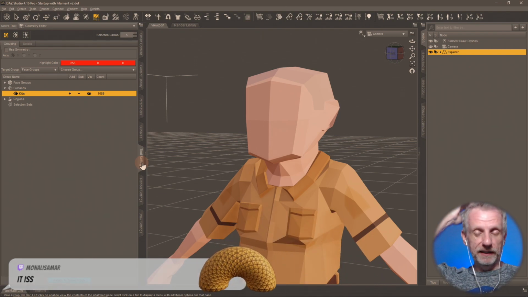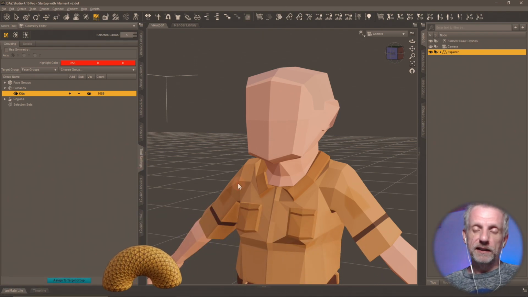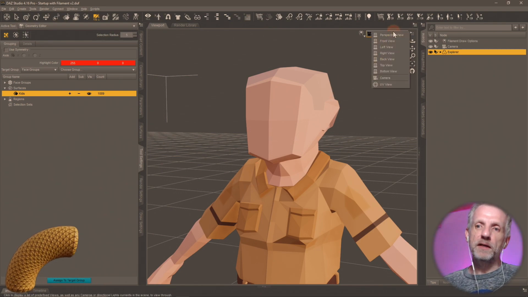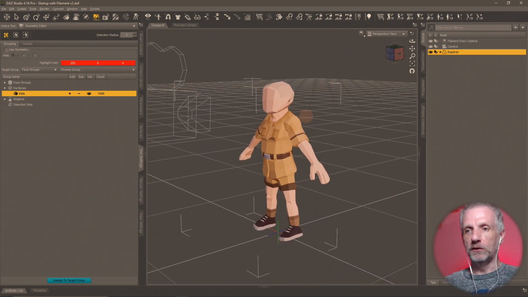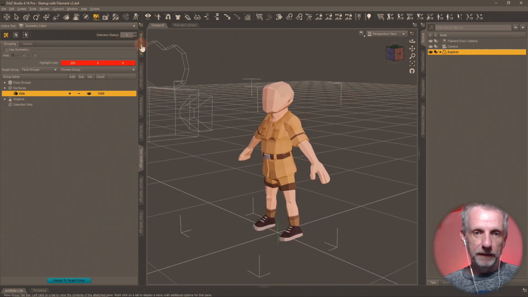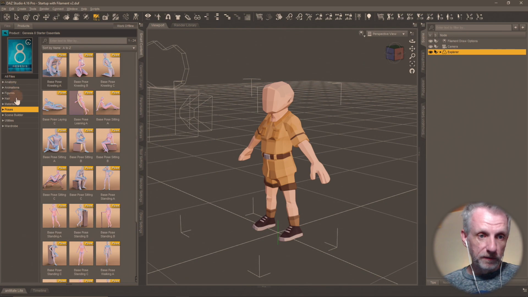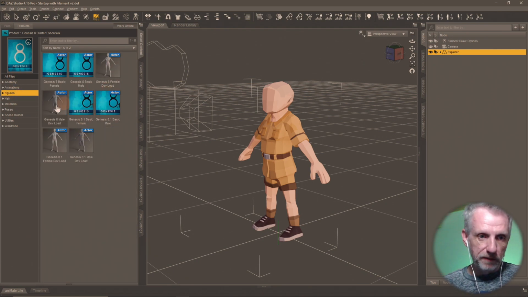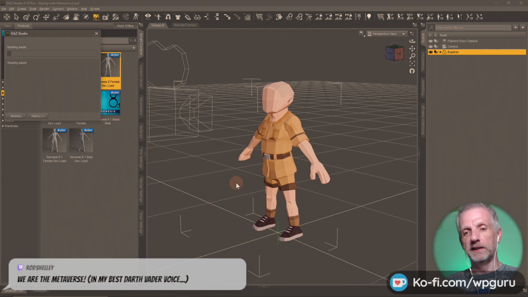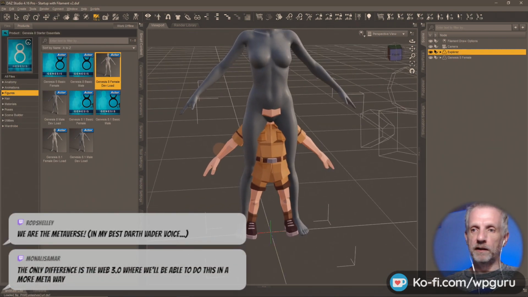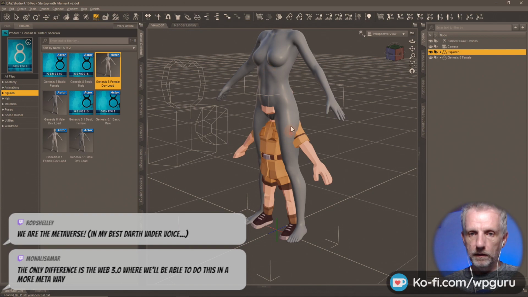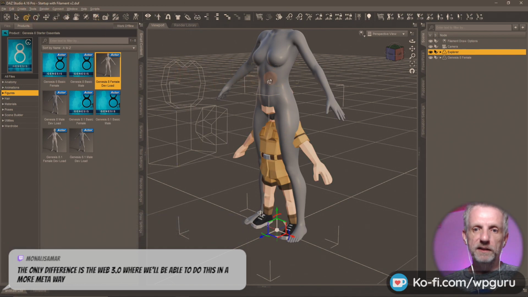Jeremy, that's an interesting idea. I mean, you can probably just scale up the whole figure. This is one thing with adults versus kids: the proportions are not the same. So if I bring in, it's an interesting conundrum, my Genesis 8 basic female, for example, as a reference, we can see what happens if I scale this guy up, and then we can see them side by side.